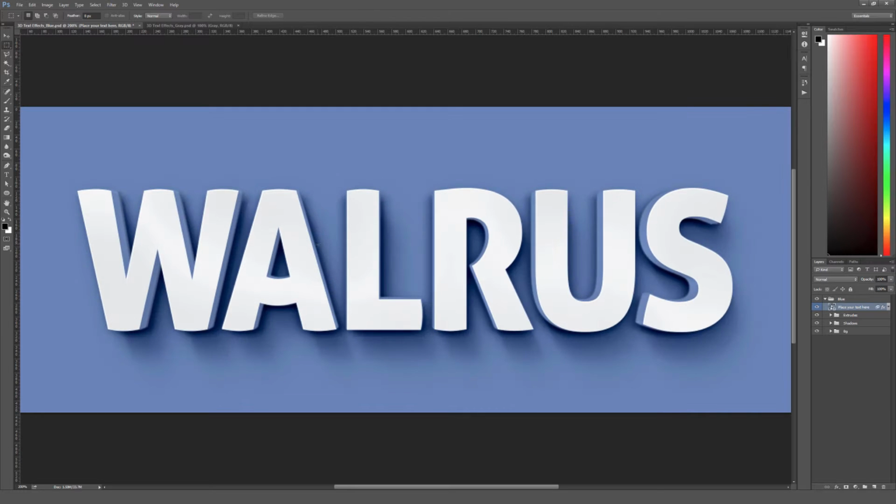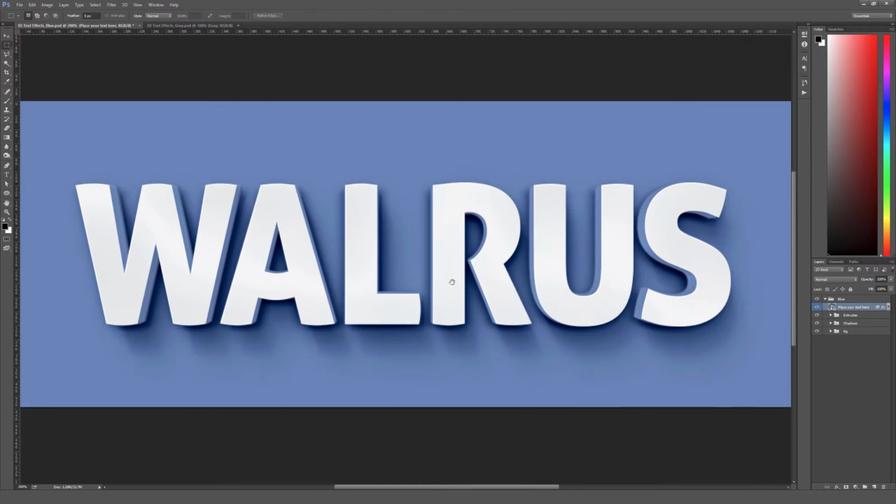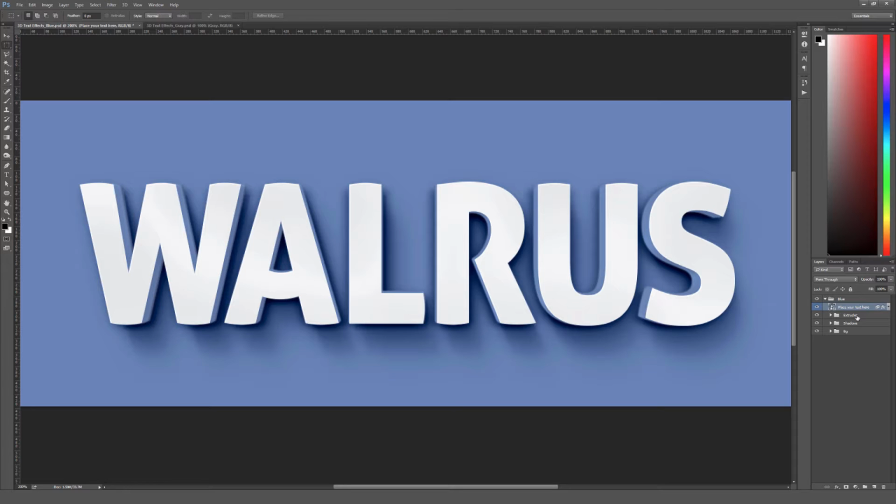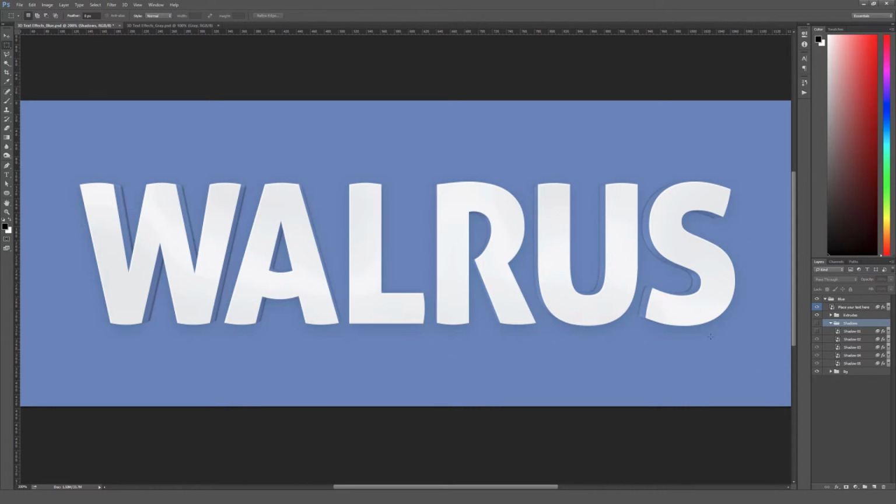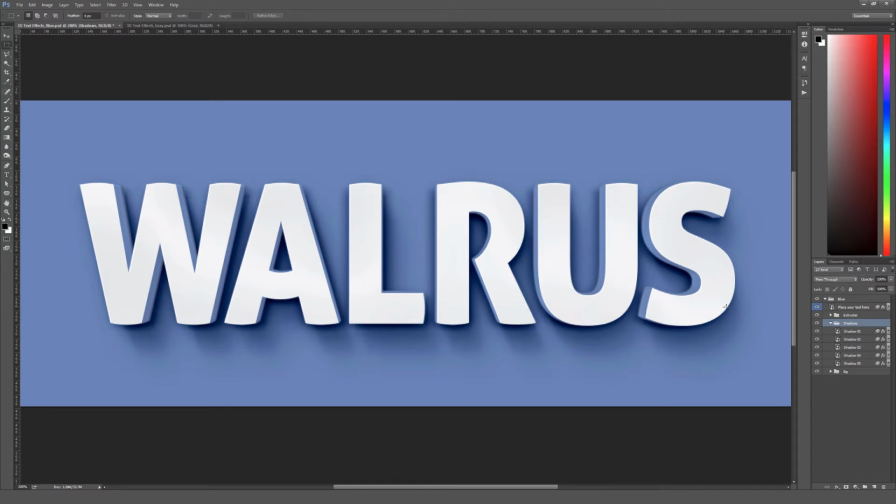If I zoom in a little bit closer here, you can get a better idea of how it's doing this. So inside these layers, there are different folders, extrudes. It looks like they stacked a whole bunch of different extrudes to create this 3D depth effect inside Photoshop. And there's also a shadows layer with a bunch of different shadows stacked. I noticed when you turn off some of these shadows, it softens up the background shadow just a little bit. So if you don't want the shadow to be quite so pronounced, you can go ahead and just try turning on or off a few of these and see how it affects how it looks. Just be careful not to do it to all of them, because when you do that, the effect is sort of lost. So just play around in there and see what works best.